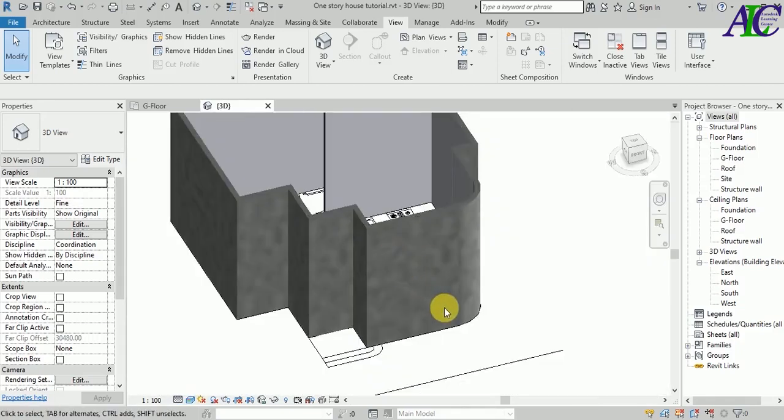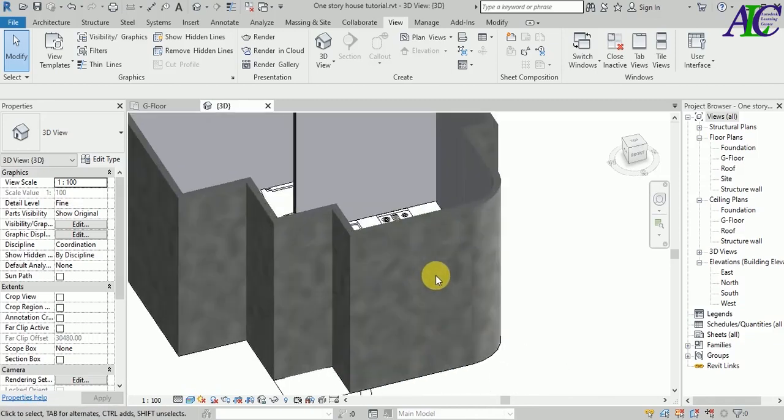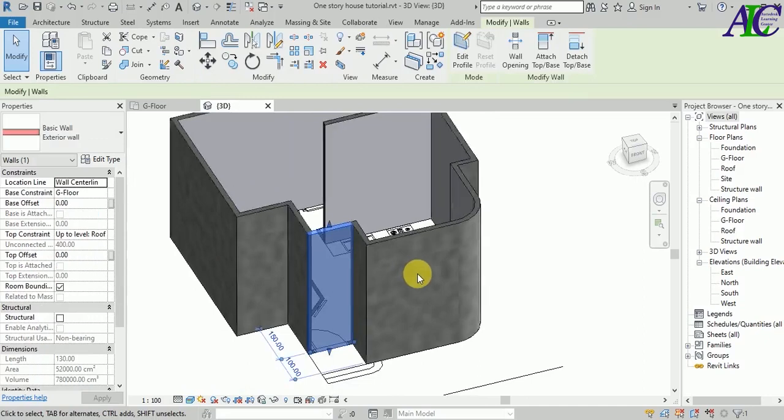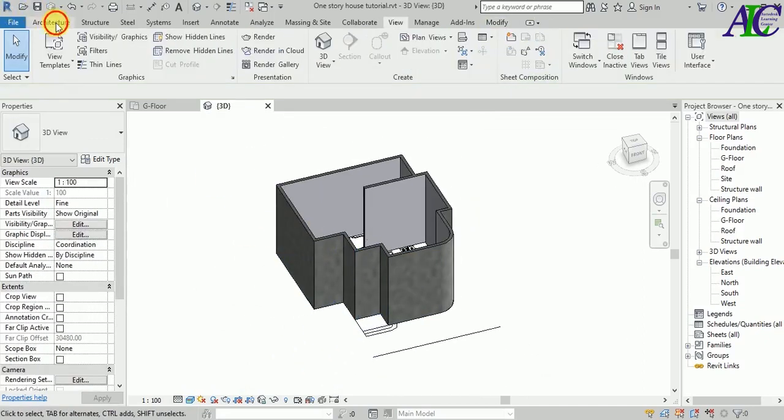Okay, I think the outside color does not look good. It's like gray. Let's change the color.